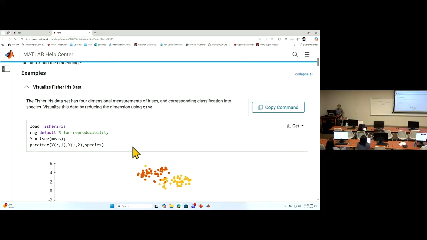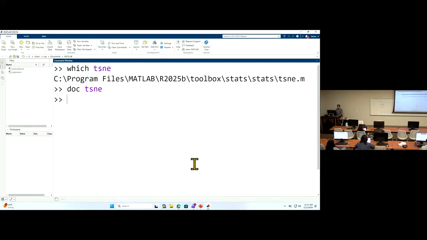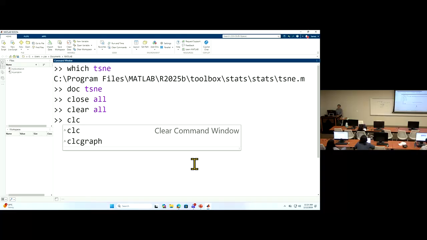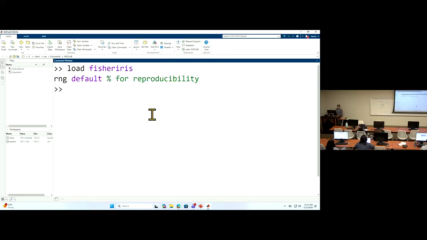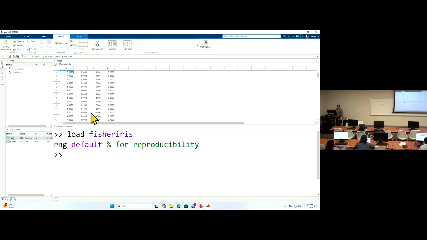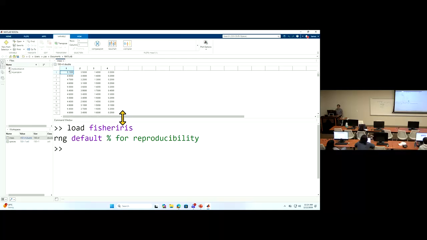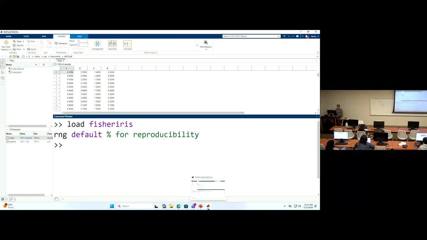So we can use examples. If you copy the fisheriris data, copy this to load your example data here, close all, clear all. Okay. So your fisher data contains 150 samples with 4 numbers, from several different sets of fish species.